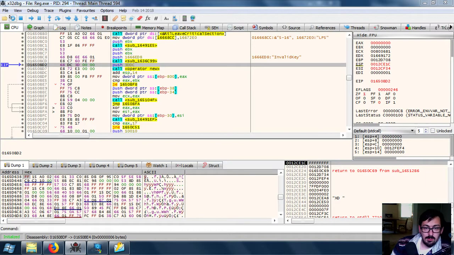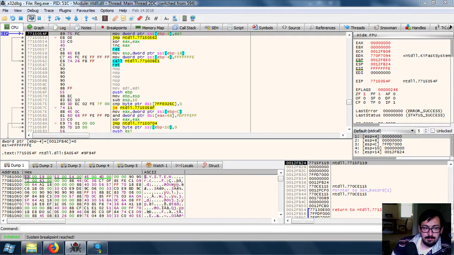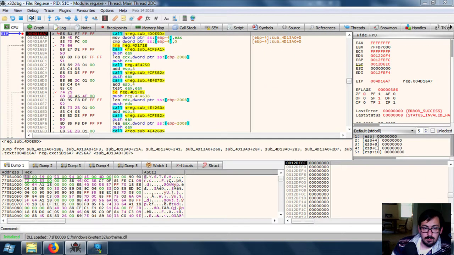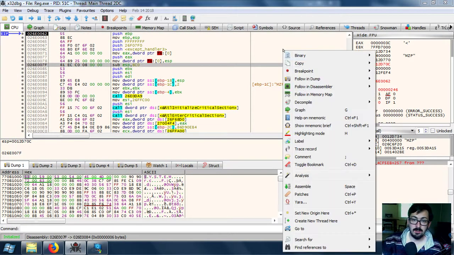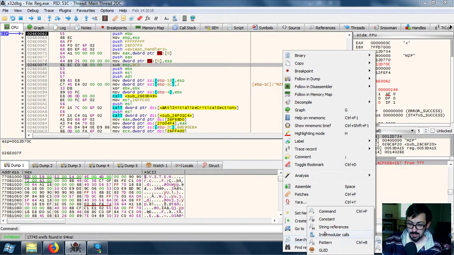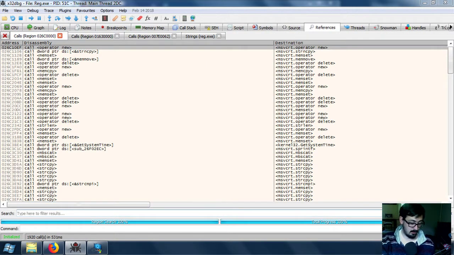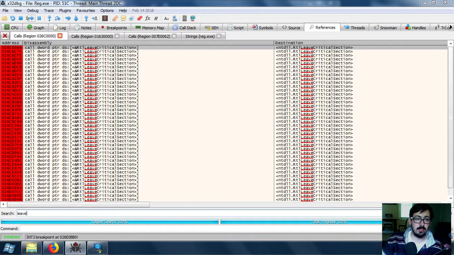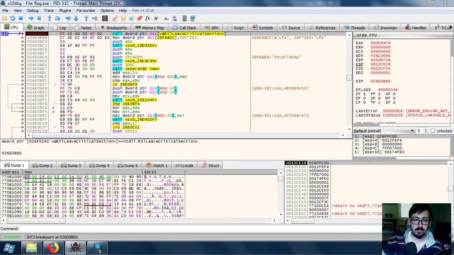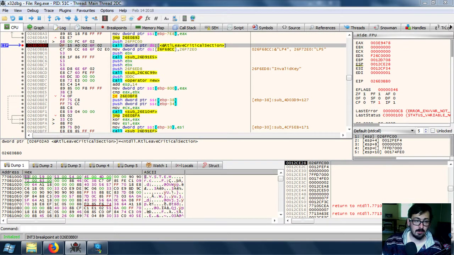Let's go rewind, run. One more, F7, Control A. Search for current region, intermodular calls, leave, breakpoint on all, run. We should then break at some point on one of them, and it's the right one.